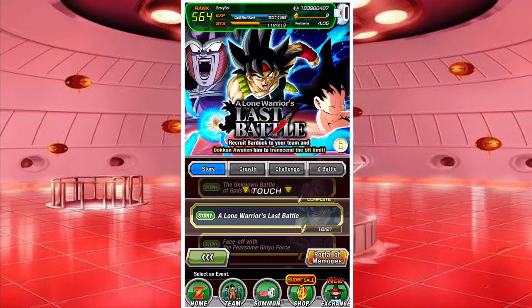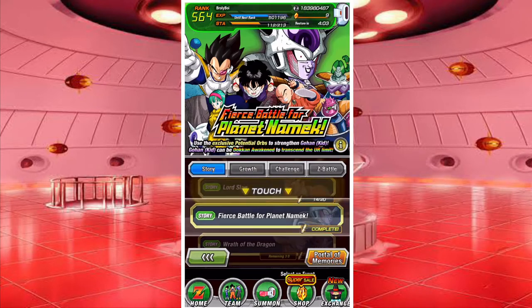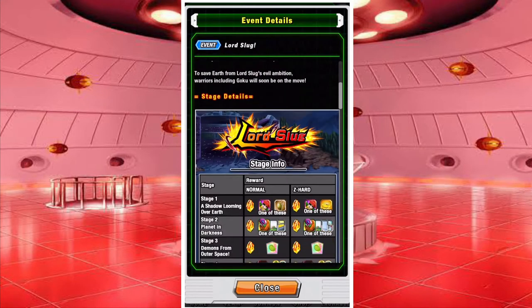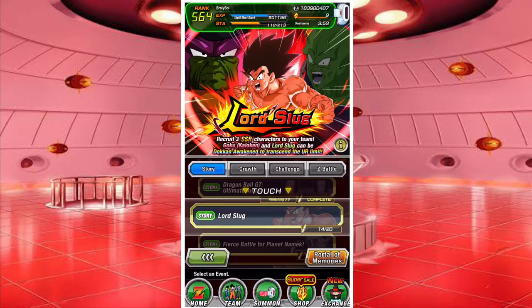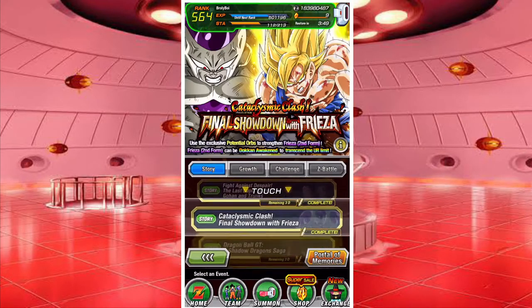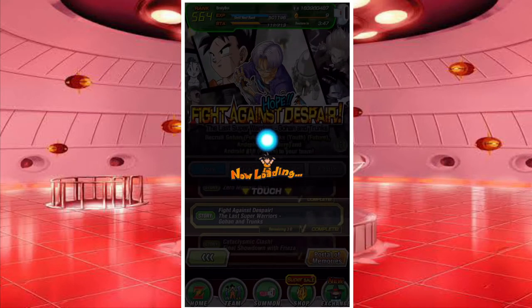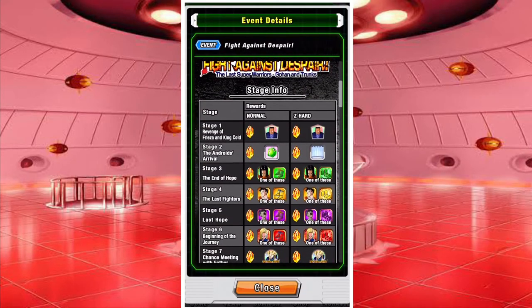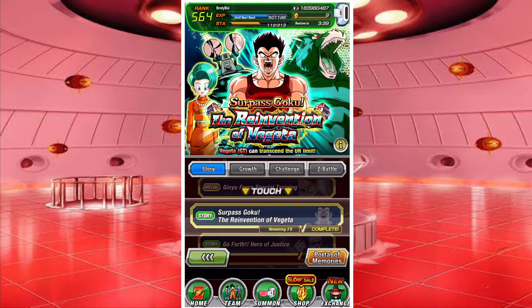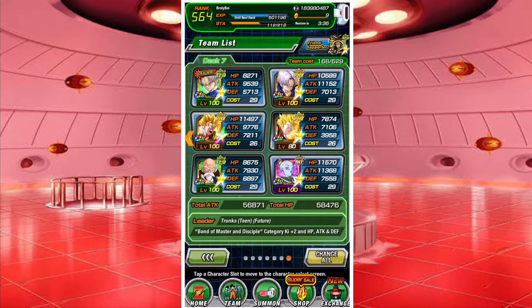So you're going to want to go through the events and take a look. You press the info next to the event. Some of them you may not have done. At this point, with any 100% or 120% lead, even a type lead or a category lead, you definitely can do events quite easily. But yeah, you're going to want to take a look through events and you're going to see, oh, hey, there's a Gohan that drops here. That Gohan could be a Bond of Master and Disciple Gohan.